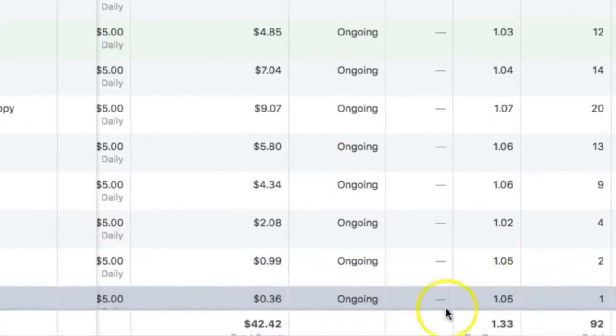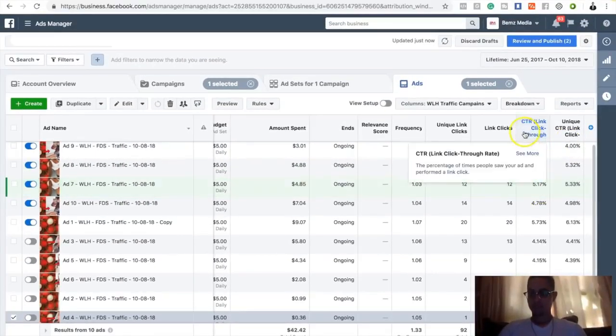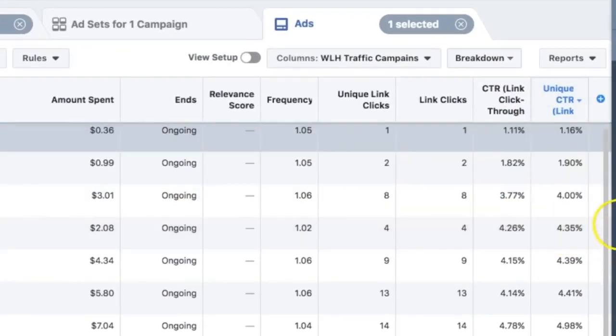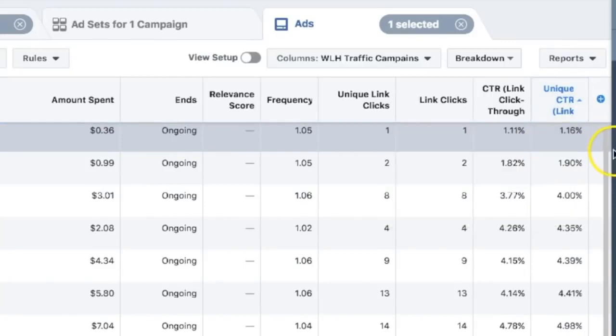Because guys, the click-through rate, it only had 1 click. So yeah, the click was at 36 cents, but literally what happened is the click-through rate was 1%. So if I left this on, literally the next click was going to be extremely high because the click-through rate was so low. So it would have averaged out over time. So what that means is that the ad wasn't doing well because I had a low click-through rate. Now guys, what I do is I look at the unique click-through rate, and if you click right here, it's going to show you guys. So you can organize from low to high or from high to low. The first thing I look at to see if an ad is successful is the click-through rate.